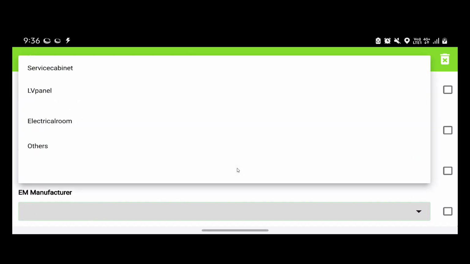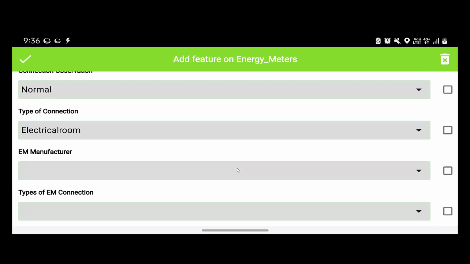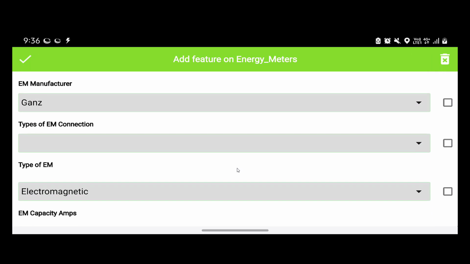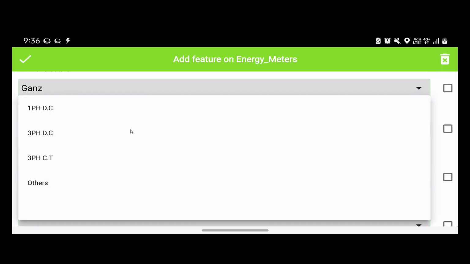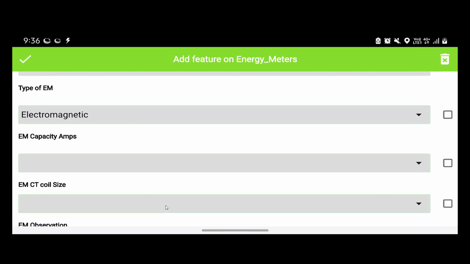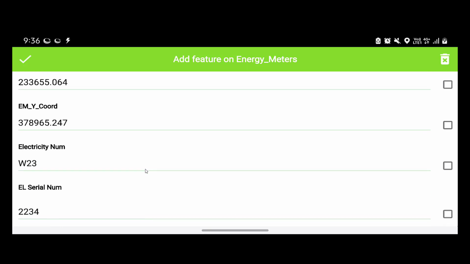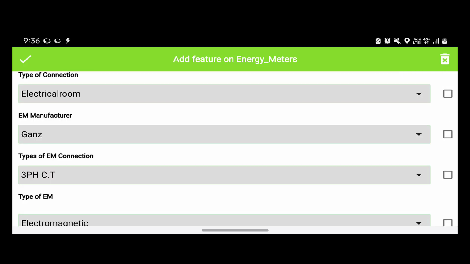We will do a separate video on how to use QGIS and how to configure QGIS, but for the time being you can follow this video for how to use this information, or how to choose the information from the drop down list and use it in the data collection field.